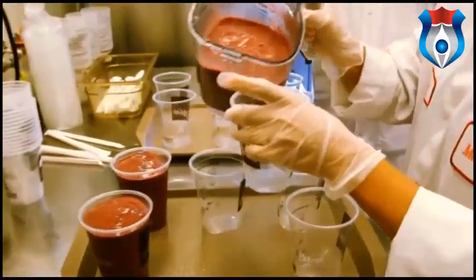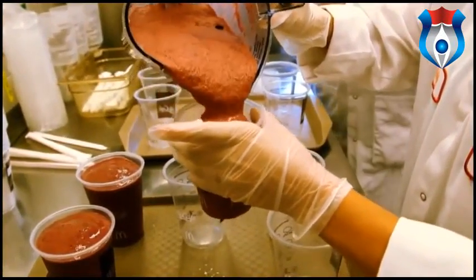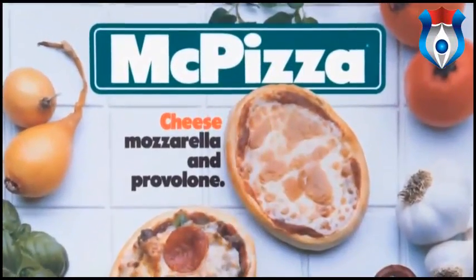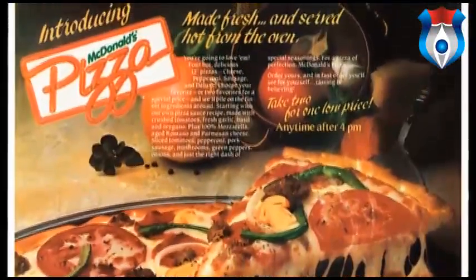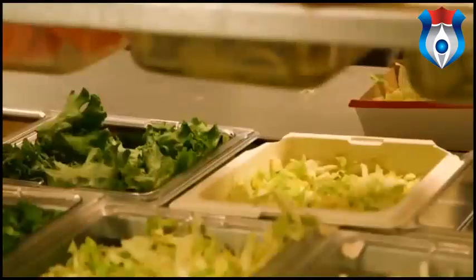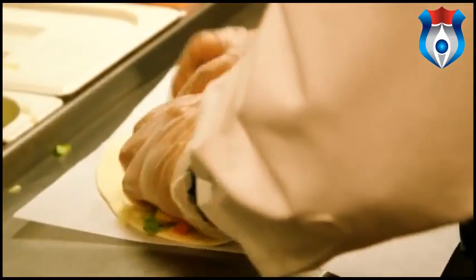Smoothies are on trend in the restaurant world, making up 9% of all menus. But not all popular food items have panned out. In the past we've had pizzas, and McDonald's and pizzas really didn't go together because there's so many other places to get pizzas. How do you know that it's time to pull the plug on a product? If we don't have something that we sell a lot of, then the quality cannot be consistent for the crew to remember how to make it and for it to be delivered to the customer in a way that we're proud of.